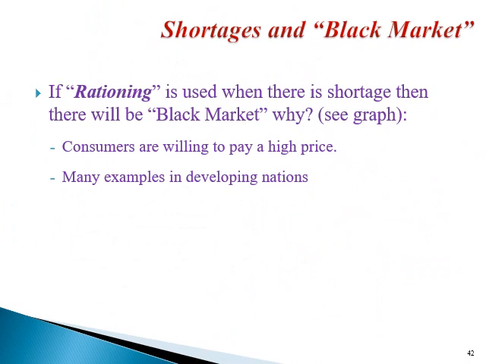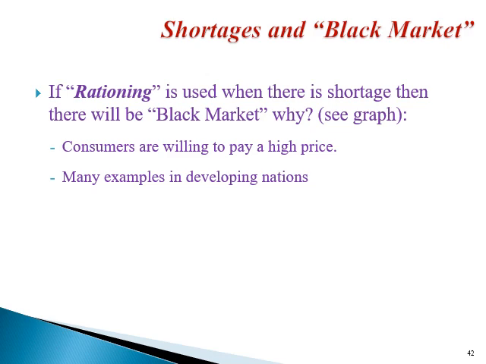Suppose that we have a shortage, which means that the quantity demanded is more than the quantity supplied. In that case, we will have what we call a parallel market or black market. We have a shortage of the commodity, and the quantity demanded is more than the quantity supplied. What will happen is that the government will do what is called rationing. It is used if there is a shortage. Rationing means that consumers will get certain amounts of the commodity by the power of the government.